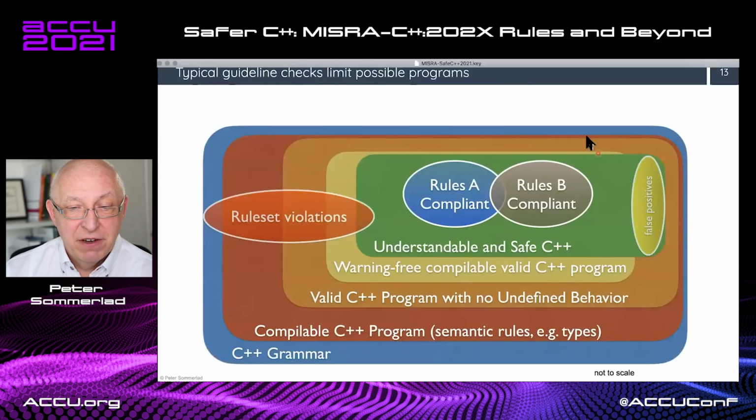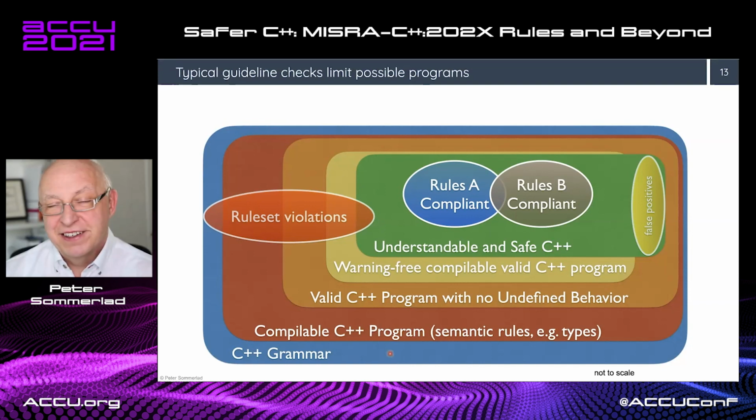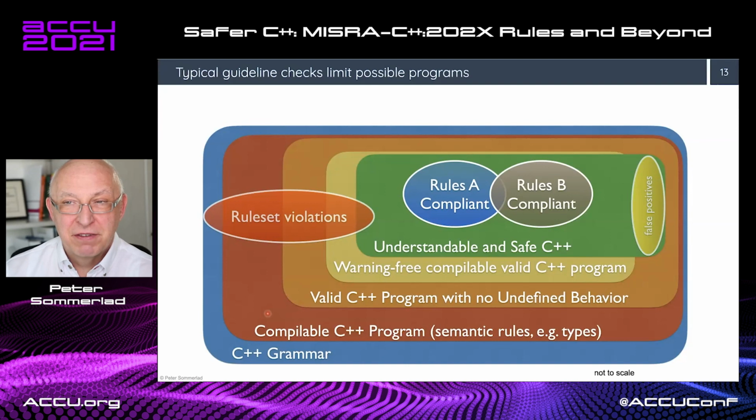If we look at what guidelines check for, if you look at the whole system, what you can actually express in C++, you see that we have the C++ grammar, and that is much broader than what is accepted by the compiler. For those of you who might have seen the C++ standard and look at the grammar rules, if you just implement the grammar rules, you will accept programs that won't compile. So actually the C++ standard has a lot of text explaining which subset of the applicable grammar rules are acceptable programs. There come things like the type system that checks for validity of expressions so that types are okay. There are semantic rules and other, let's say, slightly semantic syntactic rules where things are forbidden to be used, even though the actual underlying language grammar would allow them.